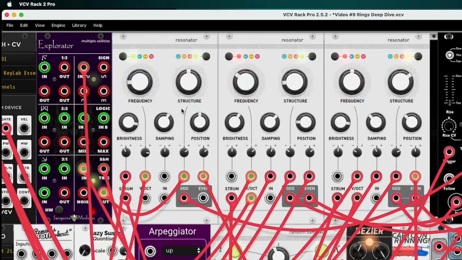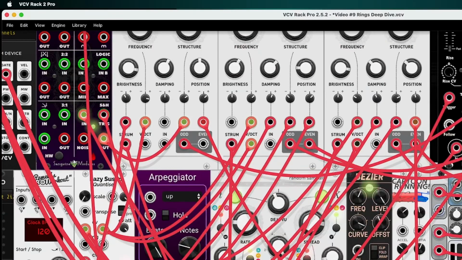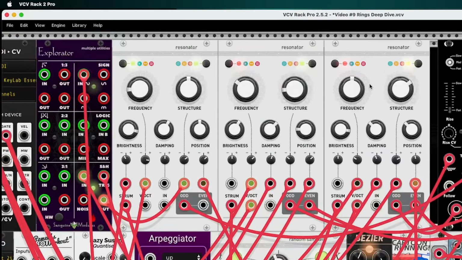It's not going to be a kick. It's not going to be a snare or anything like that. It's going to be percussion-ish sounds actually. It's not going to be any sort of static rhythm. It's going to be more dynamic. Also, I have Marbles down here doing a lot of the strumming, and then I have my arpeggiator doing arpeggio of the polyphonic resonator over here.